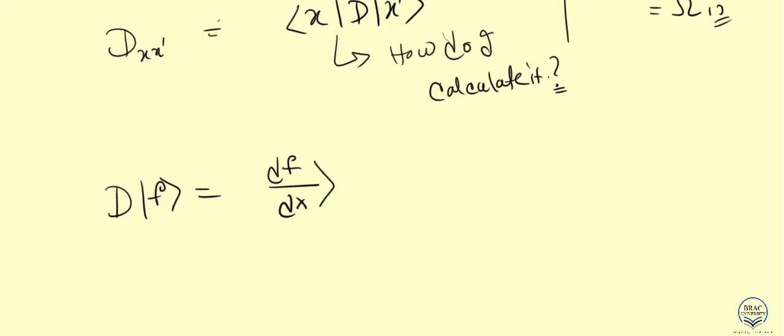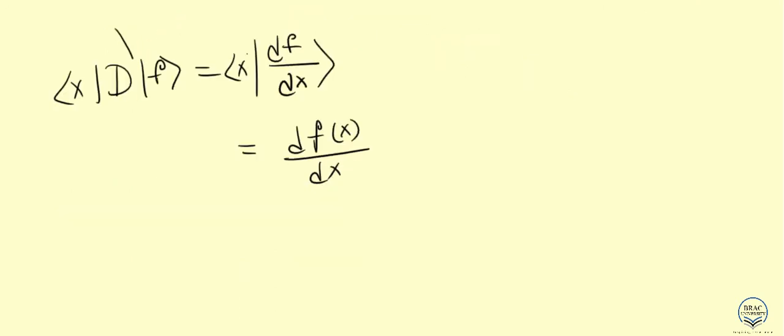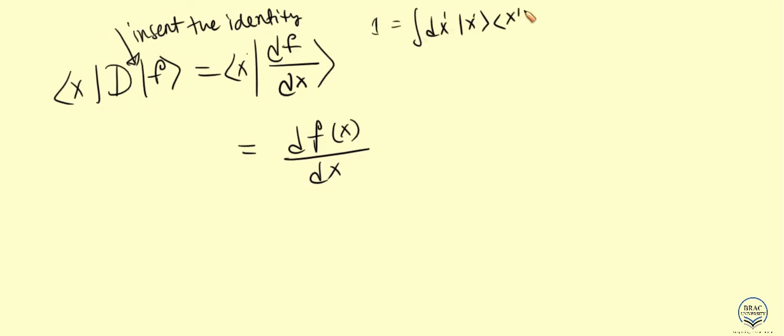df/dx ket, right? And after you are done with this, you can take an <x| over here to project it into the coordinate basis, right? So this will now be a function of x and the derivative over here. But we can do something more. What we can do right now is insert the identity operator, that is this identity that was defined through the completeness relation for the infinite dimensional space. So let's do that and see what happens.